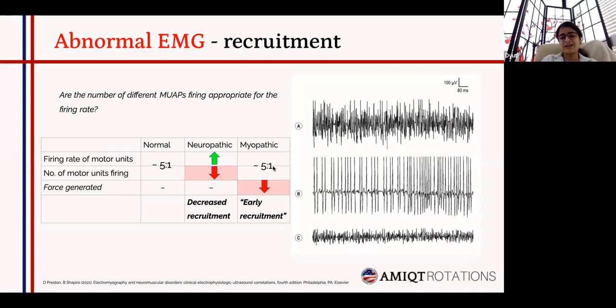But the main abnormality here is that the fibers in the motor units are decreased, which means that the force that a particular motor unit can generate is decreased. And so to produce the same amount of force, the motor units would have to start firing for a smaller amount of force. So a myopathic process does not have a recruitment abnormality as such. It's only that for a smaller amount of force, more motor units are firing.